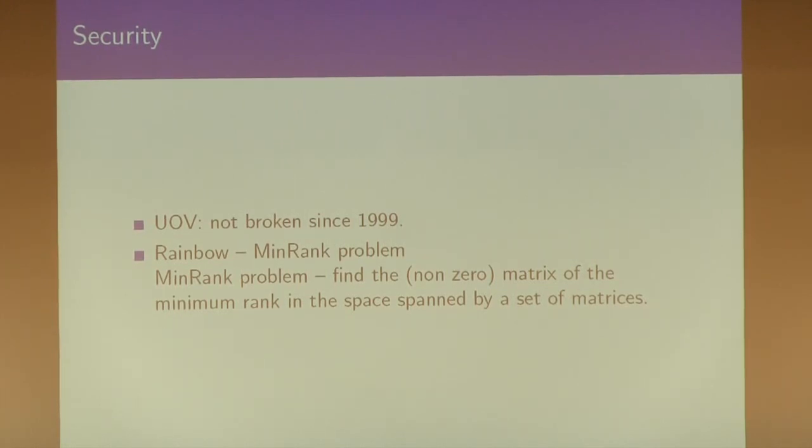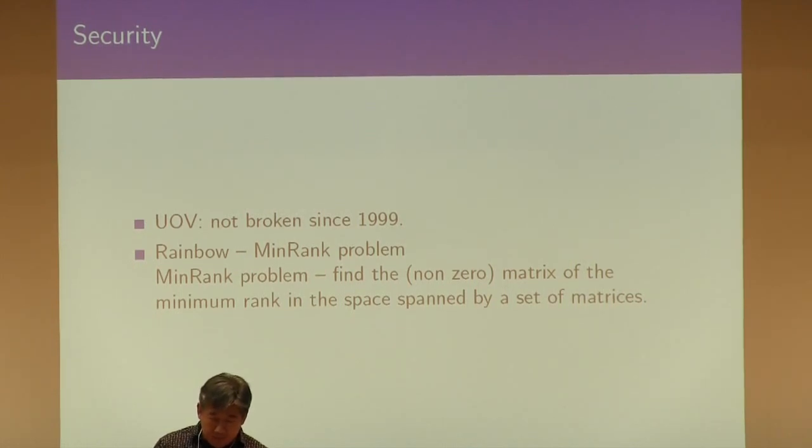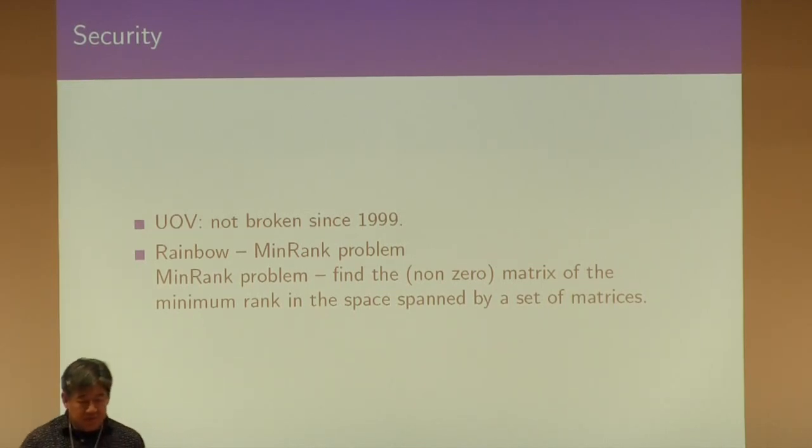Yes? Where does the name Rainbow come from? Because it's just multi-layer, right? You have a rainbow, one layer on top of the other. That's the basic idea. Yes? You combine two layers? Two layers, yes. Can we extend to multiple layers, say three? Three is doable, but from what we see, two is the best, because once you do three, the MinRank problems start to become easier. So you have to balance two things, and you have to consider the MinRank problem. Right now, I think we believe two is the best. Very good question.